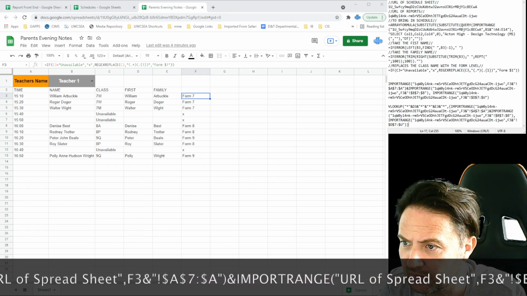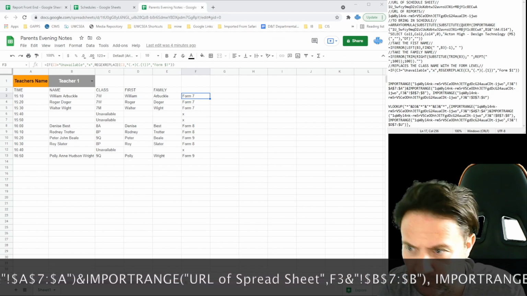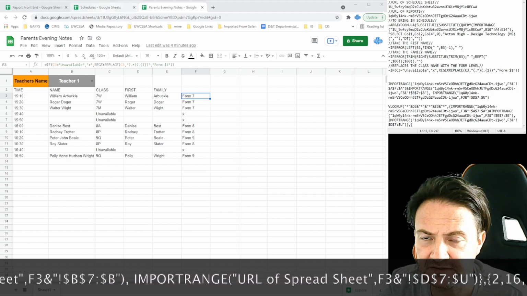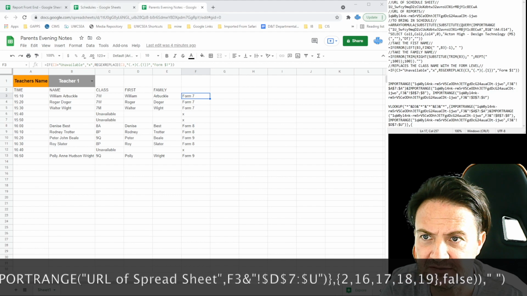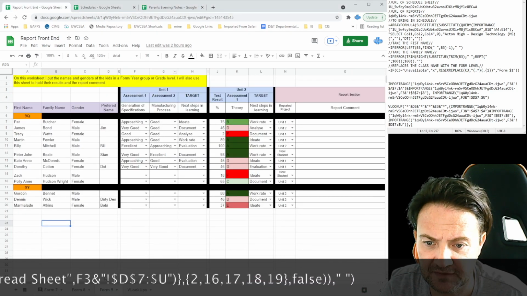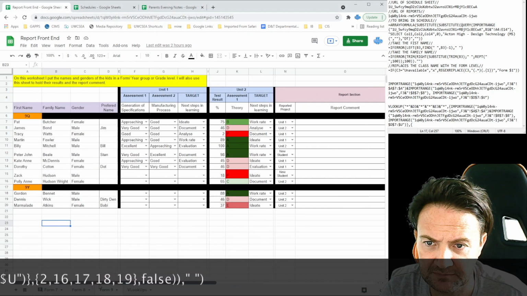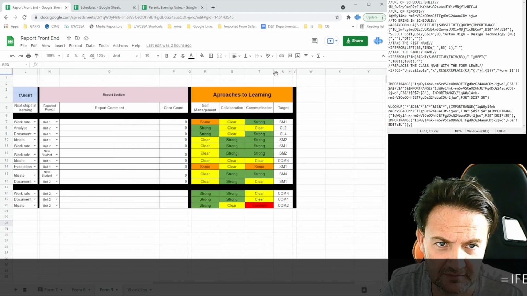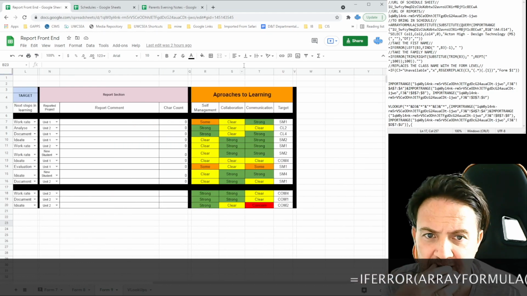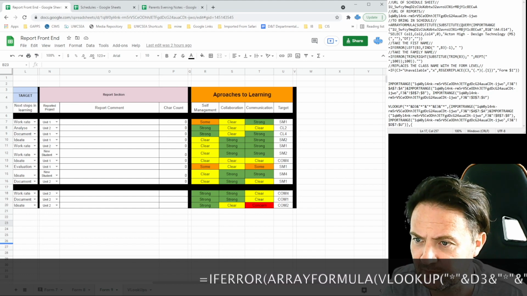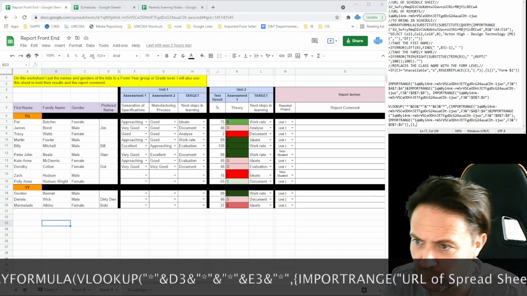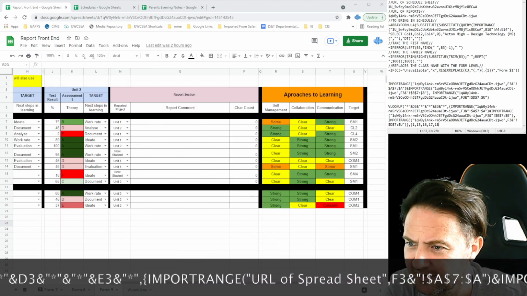Now, what do we want to do with the VLOOKUP? Well, we want to bring back the information. We want to display the information. Preferred name, just to make it easier to communicate with parents, and we want all the values here. Now we've already said that we want these, but now we're going to filter it out. Okay, I think it is column 1, 16, 17, 18.